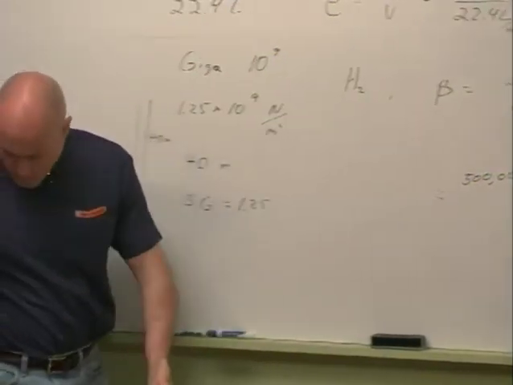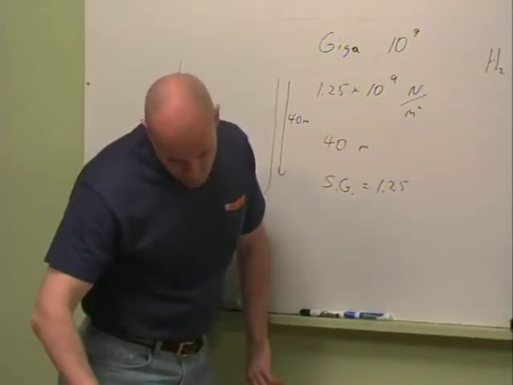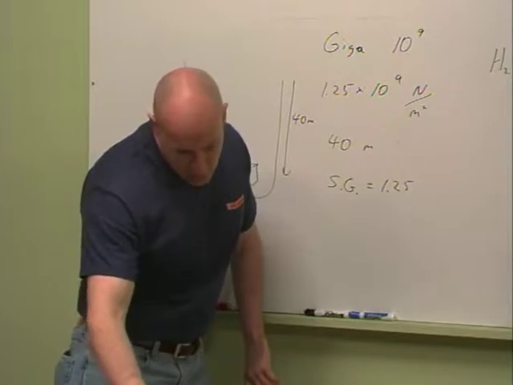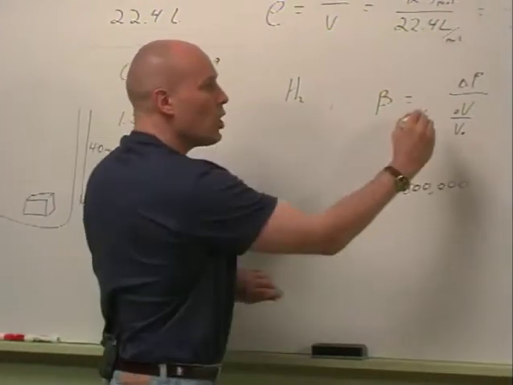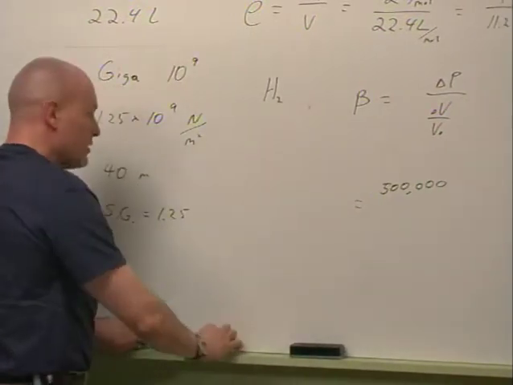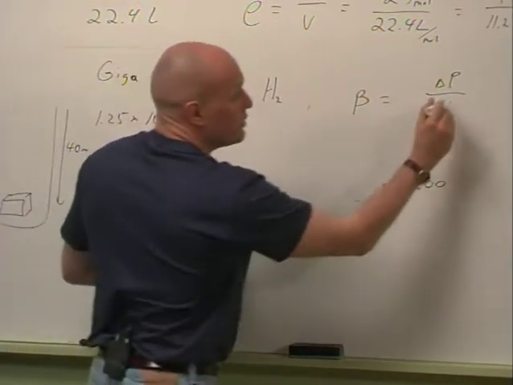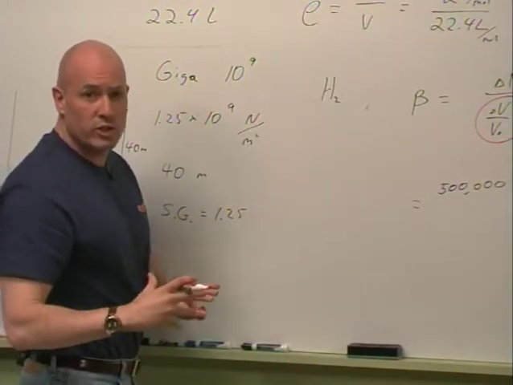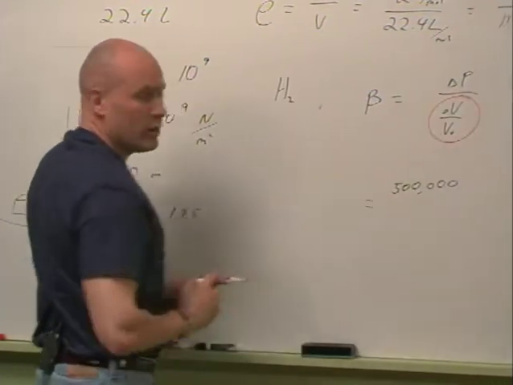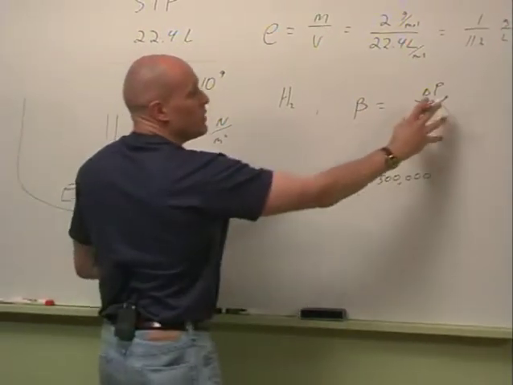And they're asking me what is the approximate percent change in volume. This whole term right there is the fractional change in volume. Delta V over V0, you should just remember that. That's the fractional change in volume. If I take that and multiply by 100, I get the percent change in volume. So that's my answer choice.